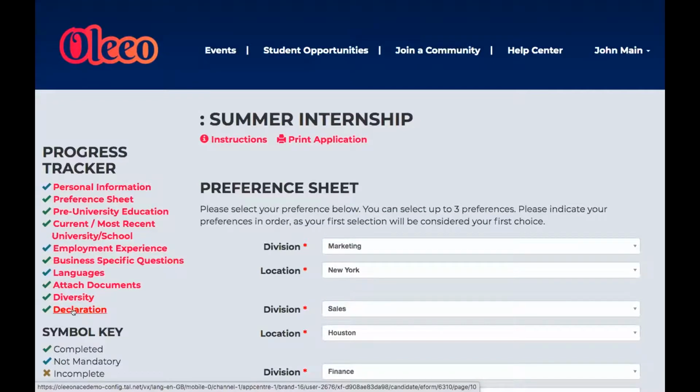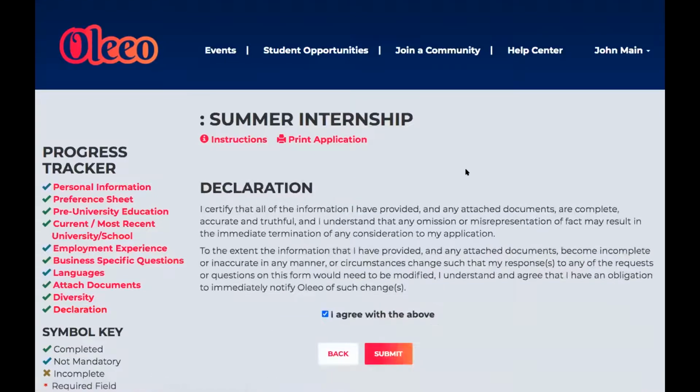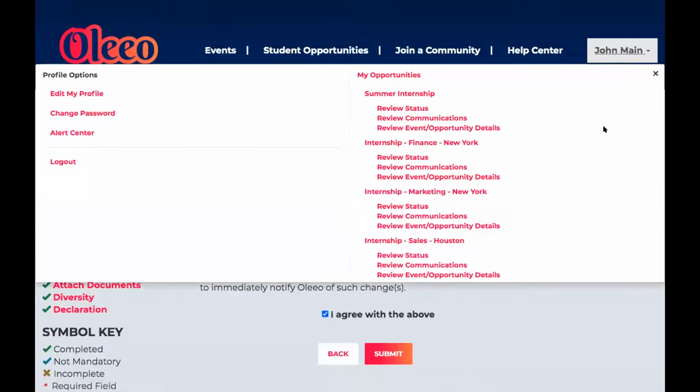And once the candidate has completed the full application, they're directed to the declaration page where they're able to submit their registration. And at the point of submission, they're directed through to the communication center. At the point of submission, the system starts to make decisions on your candidates. First of all, do they meet the minimum eligibility for the role? And then if they do, where should they go to next? And in this example, directing through to the communication center, the variety of actions that are available to your candidates.